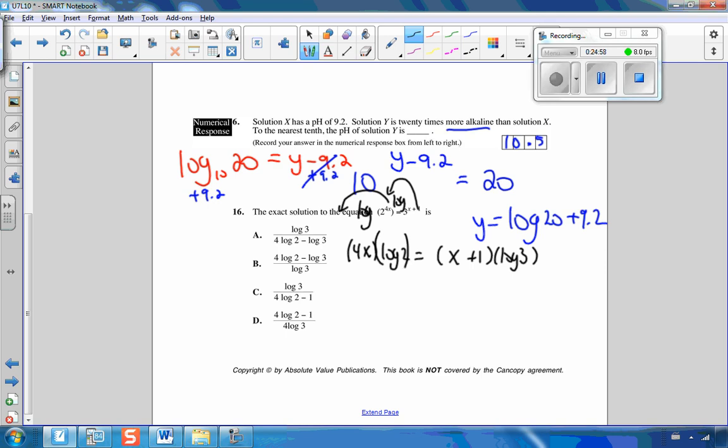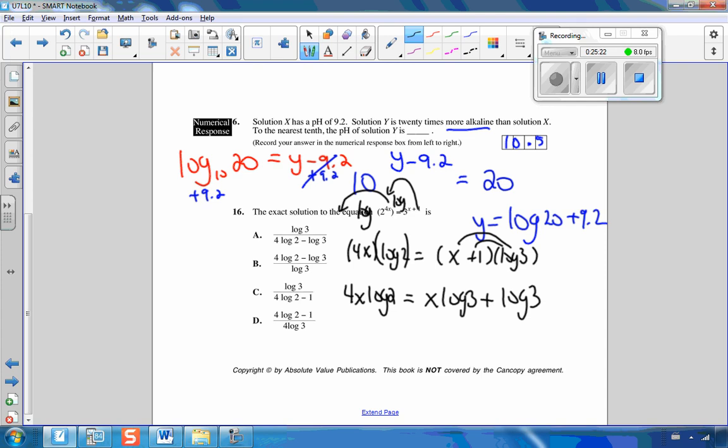So just like I would treat this if it was a 2 and a 3, I would multiply it together. So I have 4x log 2 here, nothing to do there. And then I'm just going to distribute these in. So I have x log 3 plus log 3. So anything with an x term, I'm going to get on one side of the equation. Anything without an x term, I'll keep on the other side of the equation.